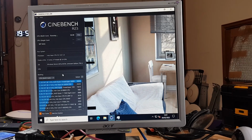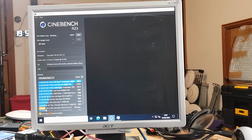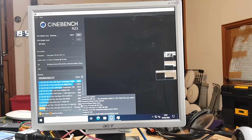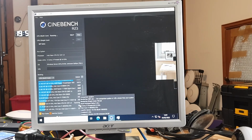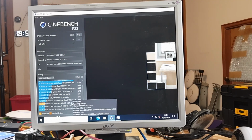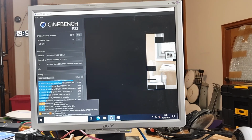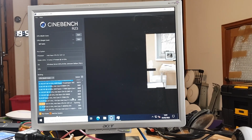The Xeon E3s were a bit limited, unfortunately. They're good little chips. Where are we? Down there. So just below, so we're above a 4th gen Core i7. Pretty much bang on with a 4th gen Core i7, which would make sense, seeing as how this generation Xeon is pretty much the same generation as the Core i7. Obviously clock speed's a bit better, but that is what it is.